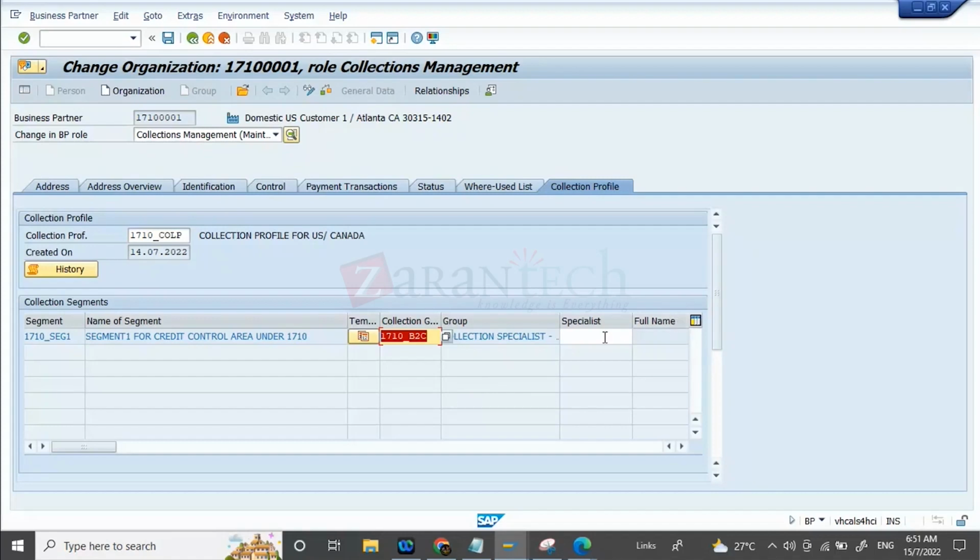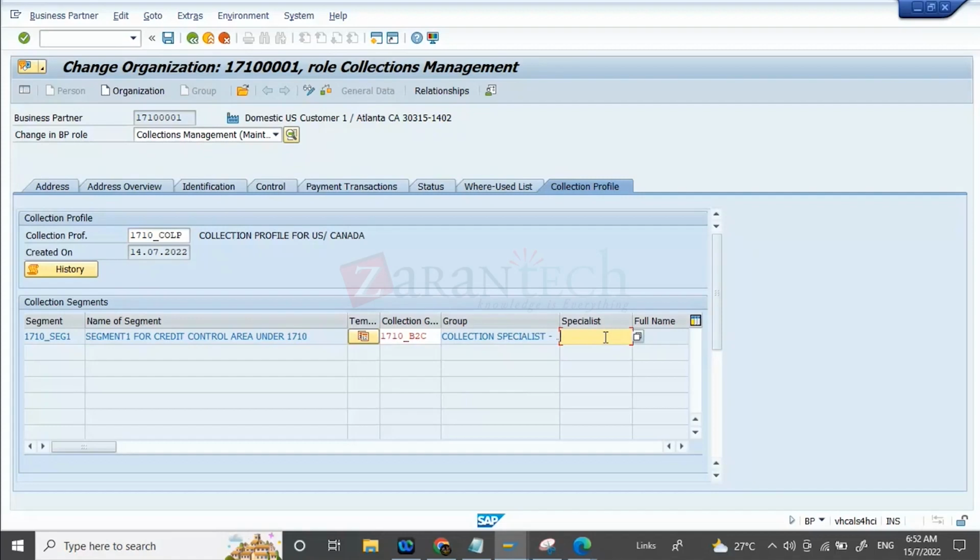But if you already have the specialist name specified over here, that means this particular customer is maybe managed by one particular specialist, and that can be due to various reasons. Because these are very high valued customers, or maybe they have a separate treatment altogether for this particular customer.